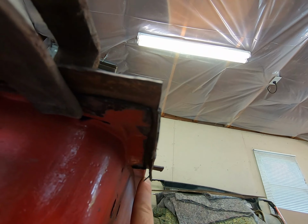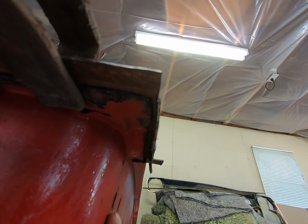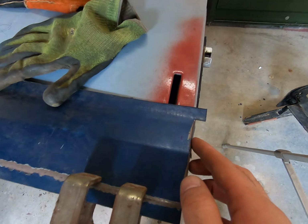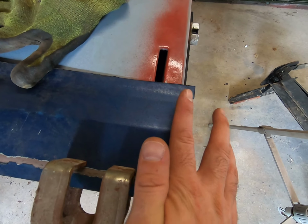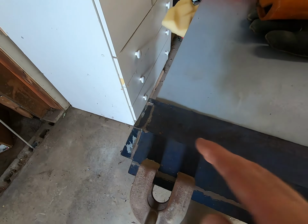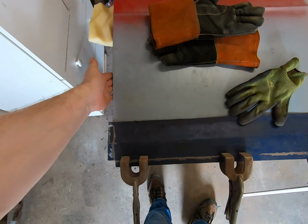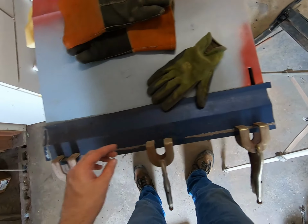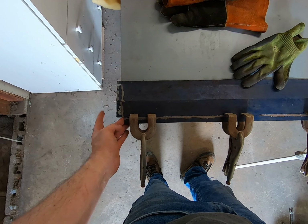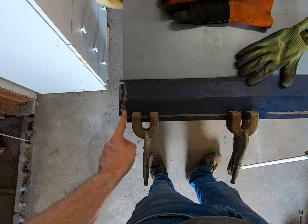You see it comes out a little further than the actual door shell. So what I was looking at doing here by accident was forming this piece by rolling it off of the shell, doing the same down here. Now, if you do that and you look at the whole piece, this is going to be so wide with this one, and this one's going to be narrower because it's wrapping directly around the shell. So it would actually drop in about a 16th or an 1/8 of an inch right through here.